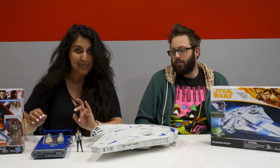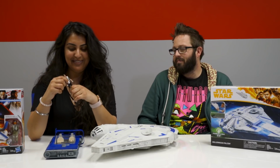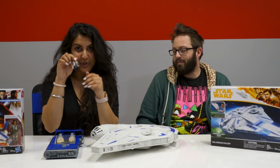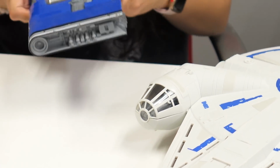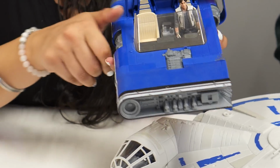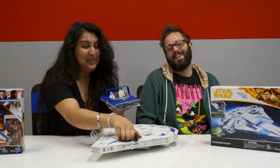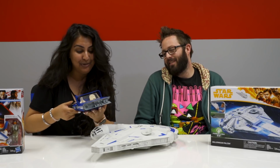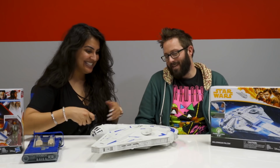Here is probably my favorite. This is Han Solo's Land Speeder. And what's really fun about this guy, it comes with a little 3 3/4 inch Han. You put him into the driver's seat, you can play around with it, and the best part is if you crash it, he pops out. So I don't know what kind of disastrous things Han gets into in the movie, but I guess we'll find out.